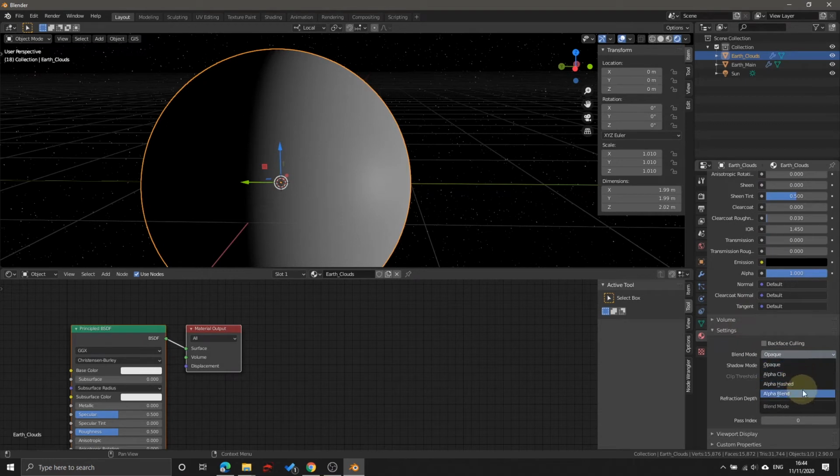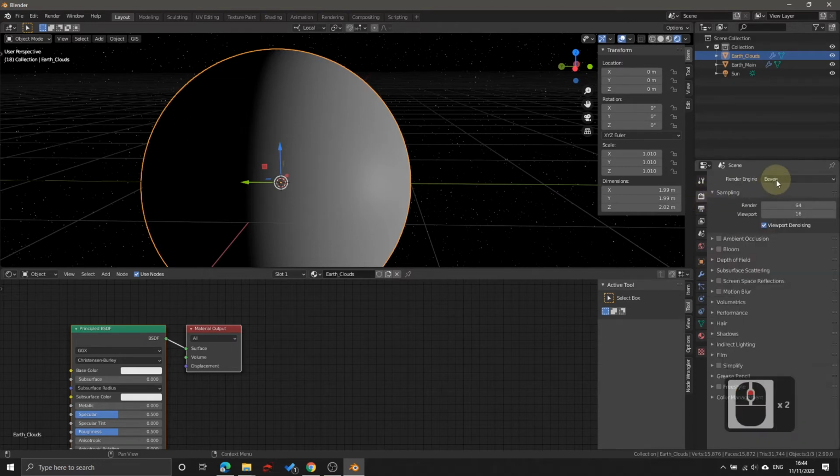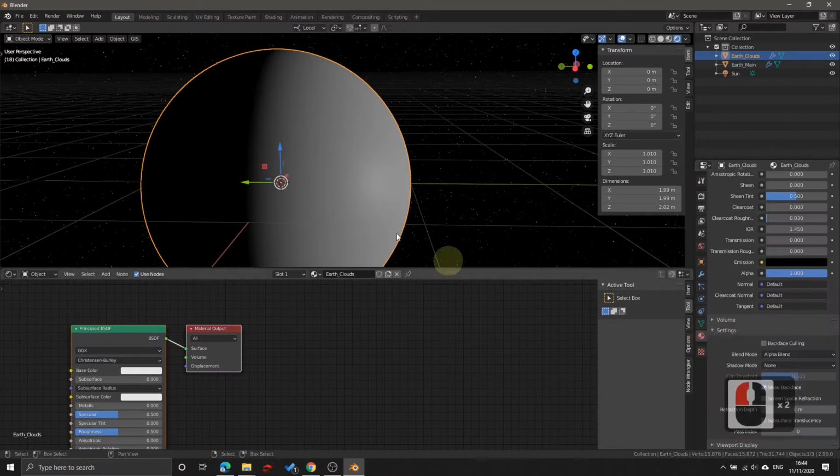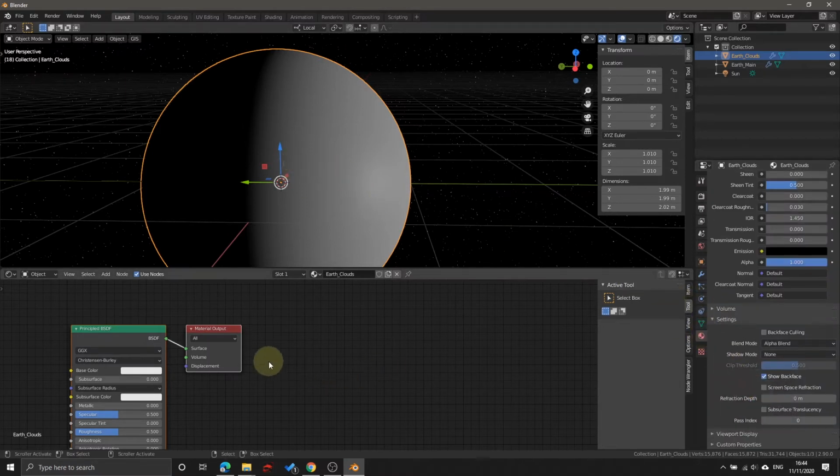So alpha blend, alpha hashed, one of these. I'm going to choose alpha blend, and I'm going to remove the shadows. Unfortunately, there's not an easy way of getting compelling cloud shadows, or at least not that I found. So if the shadows of clouds are really important to you, use Cycles instead of EEVEE, which is going to sacrifice the cloud shadows right now in the interest of speed.